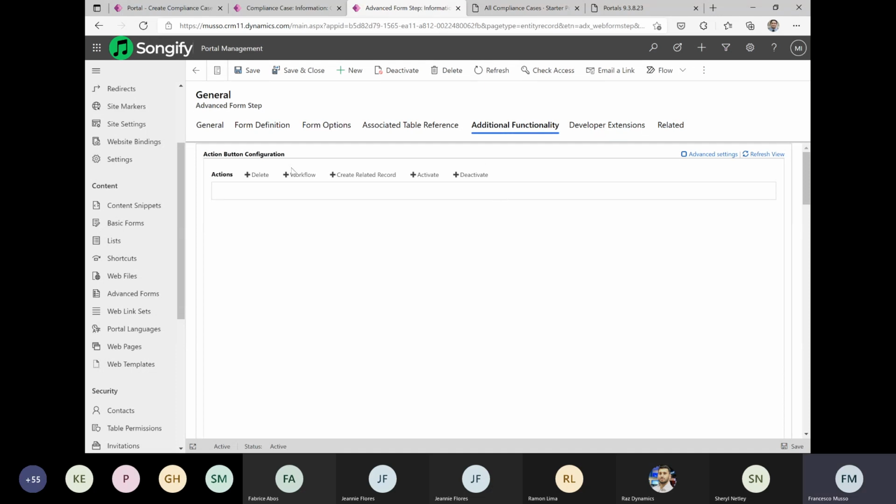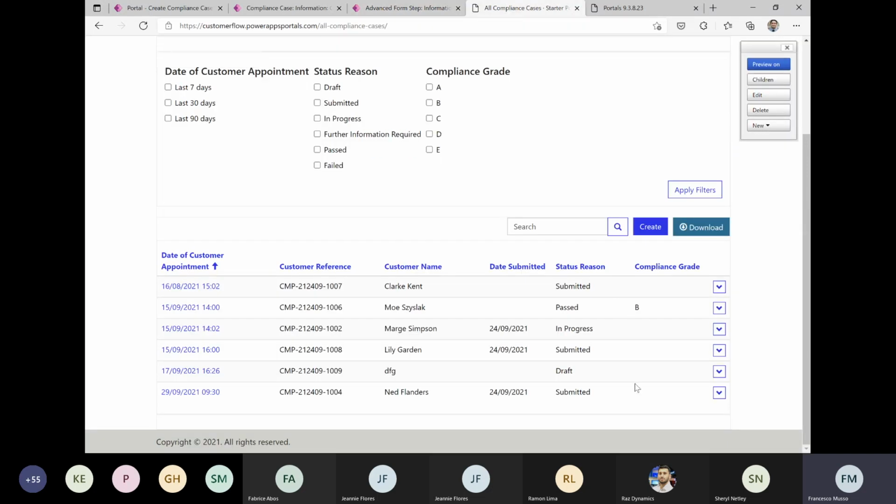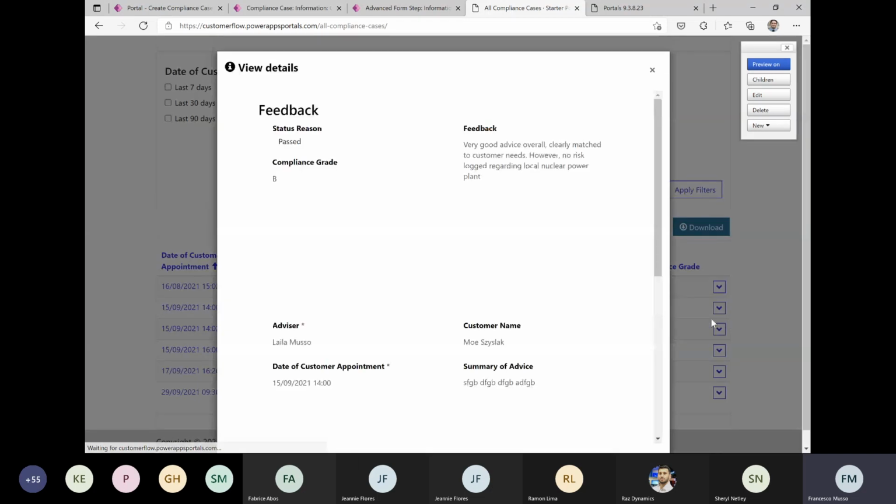But this is the bit that I was talking about, that you've got configurable options here as well, like you would with the list, that you can provide users access to on-demand workflows, that you can, assuming you give them the right permissions, delete records, create related records, activate, and deactivate. So all of that is from a list, but likewise, I could provide the same options here within the form. So from here, I could give the users the chance to run a workflow. So let's say maybe if that's a manager taking a look at someone else's case, maybe we put a button on there to run a workflow to chase them up.